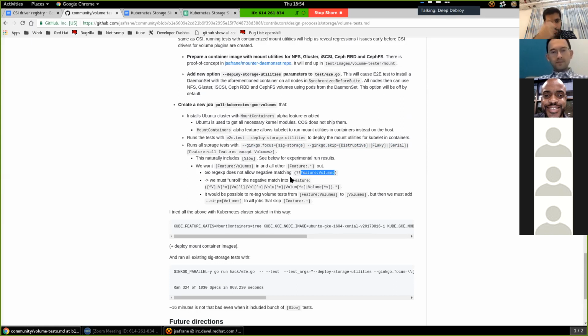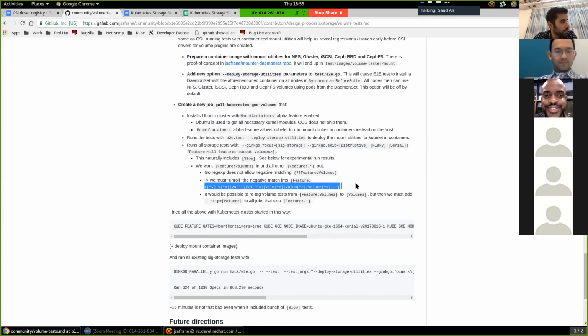And the Go regular expressions don't have the possibility of negating something, so I must have this ugly regular expression there. But okay, that's the only way.